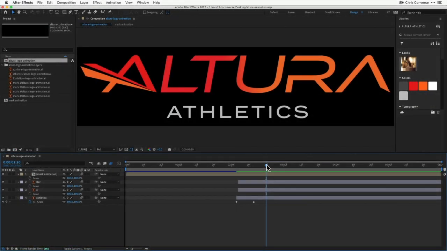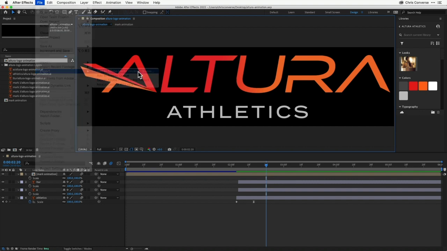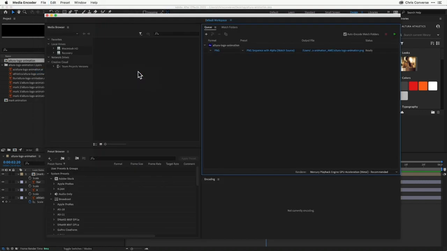Now, if you want to export to the MPEG-4 format, you're going to need to use the Adobe Media Encoder. So you want to make sure that you have your composition timeline selected or the composition panel, then go up to the File menu, come down and choose Export, and choose Add to Adobe Media Encoder Queue. When you choose this, After Effects is going to open up the Adobe Media Encoder, and it's going to load this composition into the queue here inside of the Media Encoder.